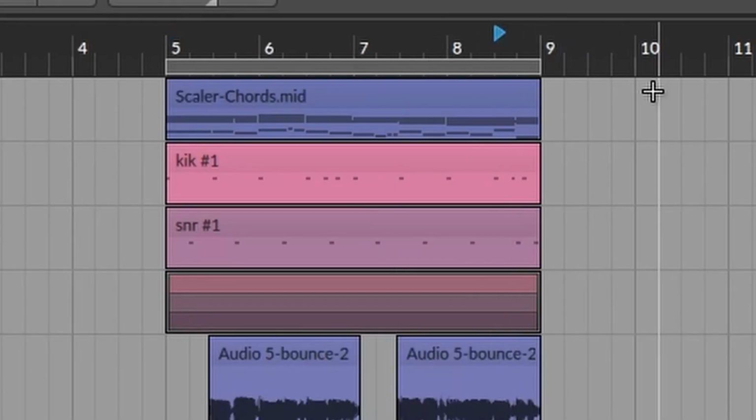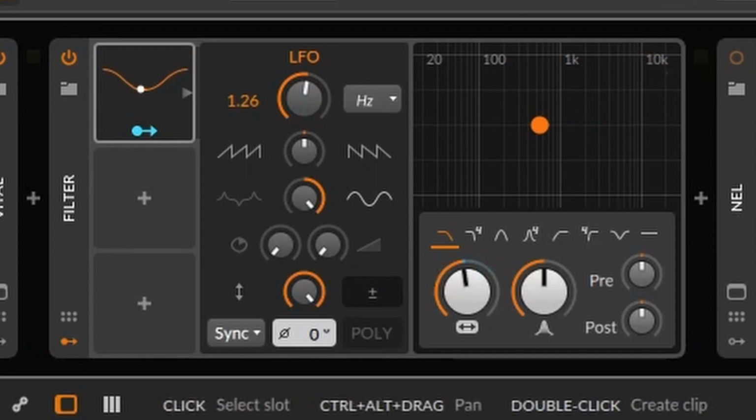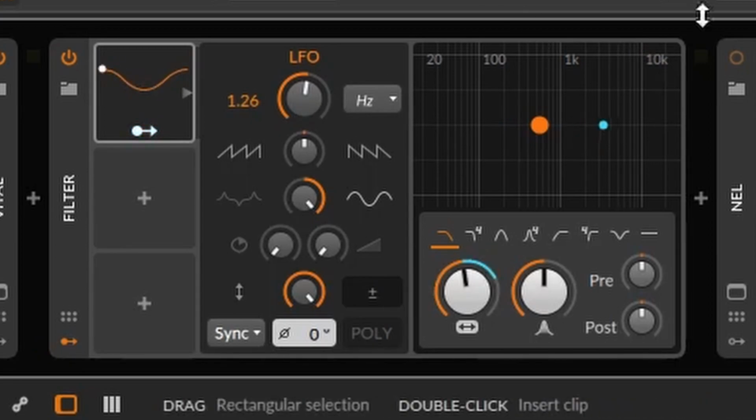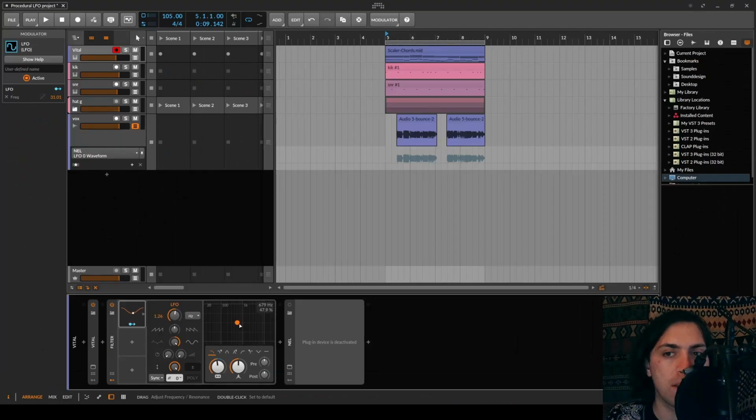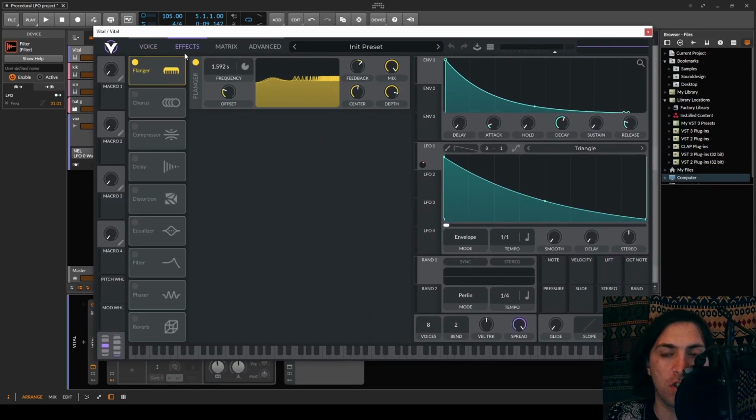Let's try looping. That also was a very instantaneous jump back to the phase where it was before. So you can see this implementation has no regard for transitioning between the values. It is not very modulatable. So let's instead check out how it's done in Vital's flanger itself.